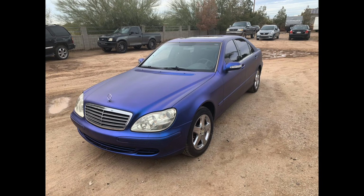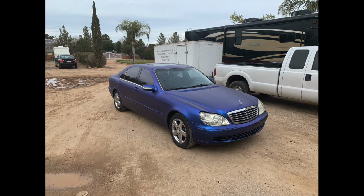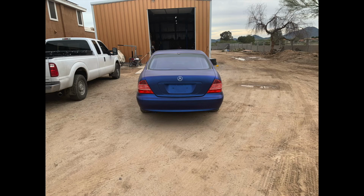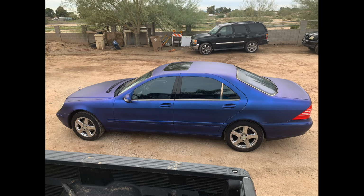So here are some pictures from a distance, and everything looks great from a distance. And I was debating whether to even show these close-up pics or not. But from a distance, it looks good. You know, the lighting makes it look a couple different colors, even though it's all supposed to be one. It's not supposed to be color changing. But here are the boo-boos.